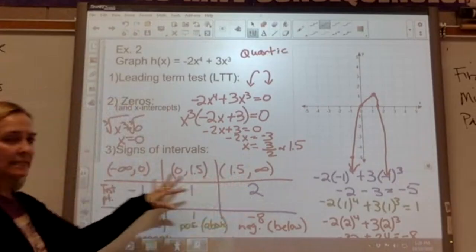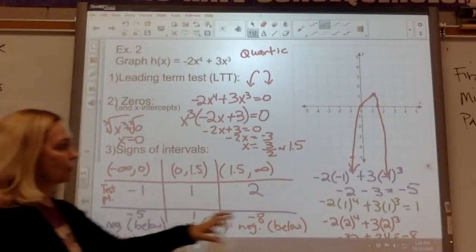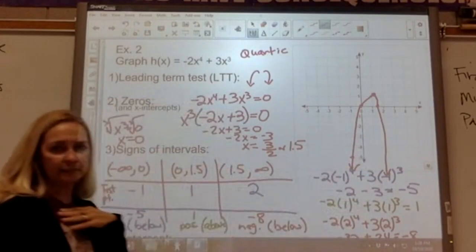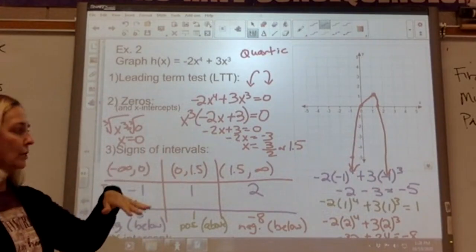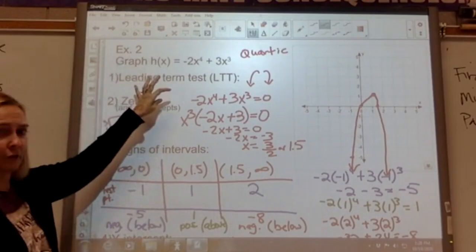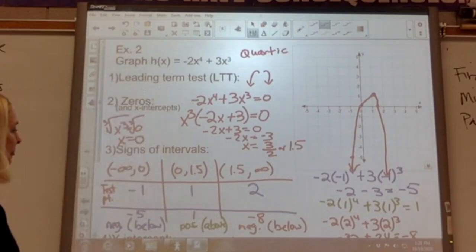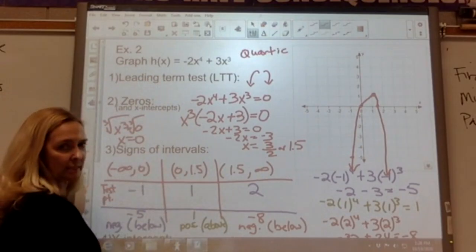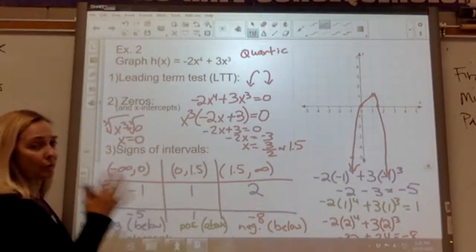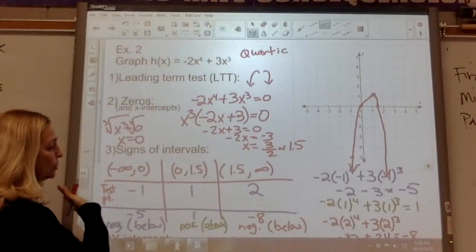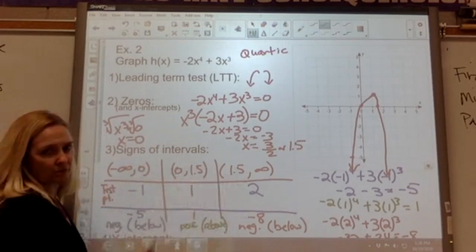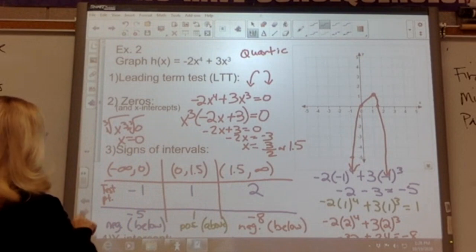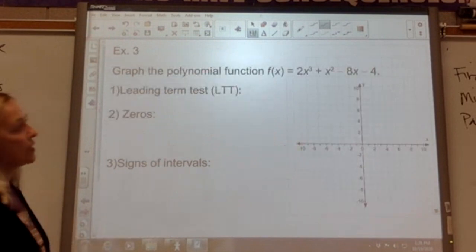So really, we didn't need this to show us that the graph is going to be down below the x-axis in those two intervals and up in the middle. We could get all that from just using what we already knew about the leading term test. But the book goes through this process, and so you may see some problems that ask you about it. So I'm going to work this one and the next one using it. But a lot of what we do, this is not necessary for us to do. Okay? All right. Next one.